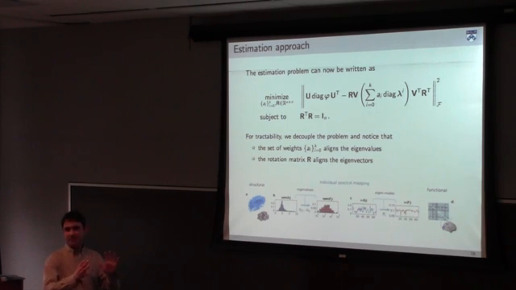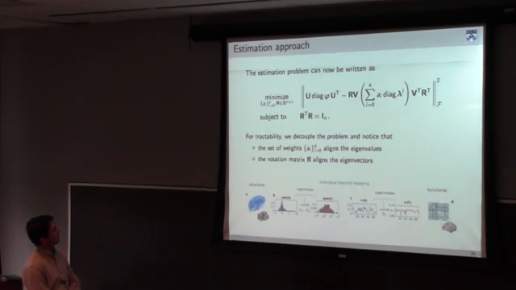Later, we restrict the rank of R to see what's the effect. So when we decouple this problem and look at this notion, here's just a depiction. The A's, we are using them to align the spectrum of S to the spectrum of F. And the R matrix, we're using it to bring the eigenvectors of S to the eigenvectors of F. So here, these are actual measurements. This is the first eigenvector of S and F, the one associated with the largest eigenvalue.